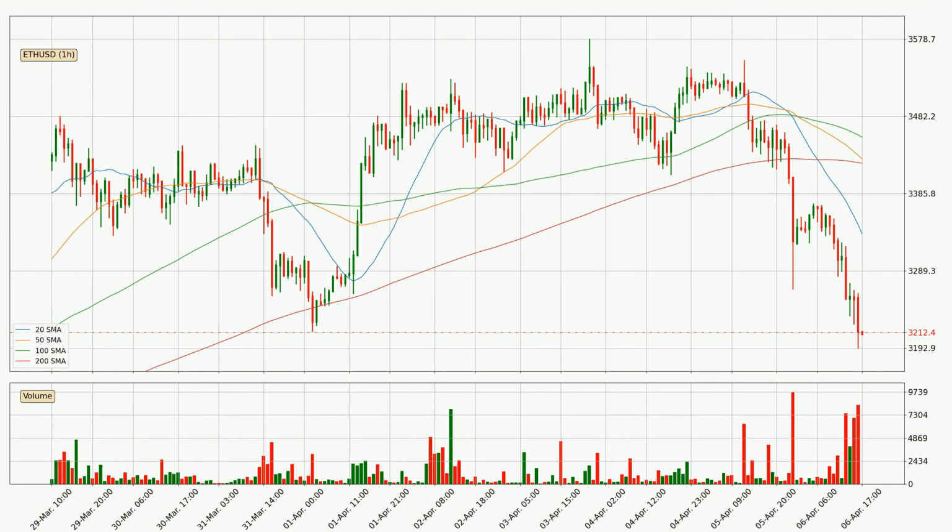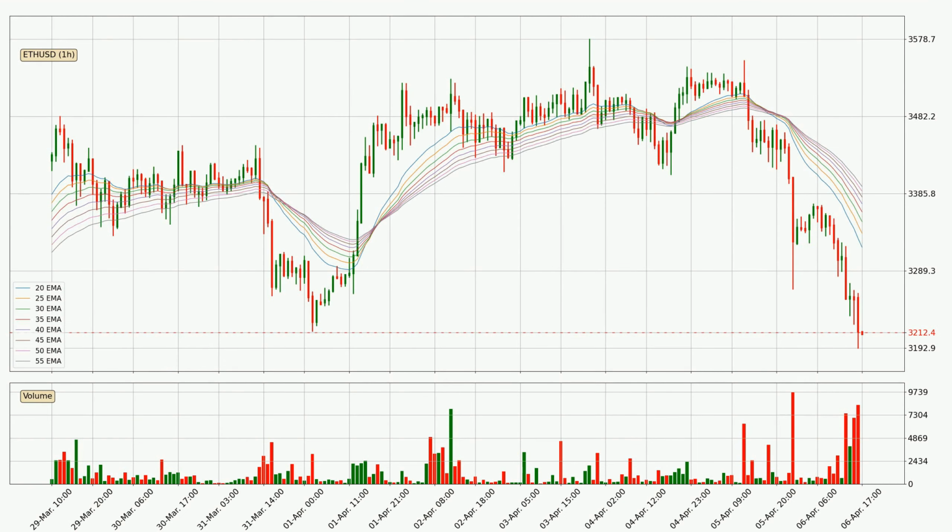Moving to the hourly simple moving averages, the current price is below all simple moving averages for this time interval, which looks bearish, and it is to watch if the closest SMA, the 20 SMA, will play as resistance or the price will break it to the upside above the current price of around 3,336.